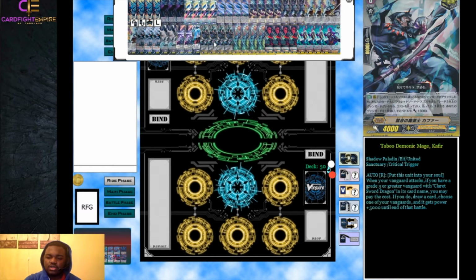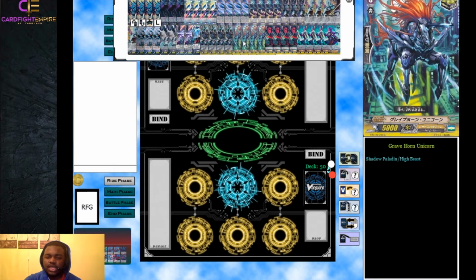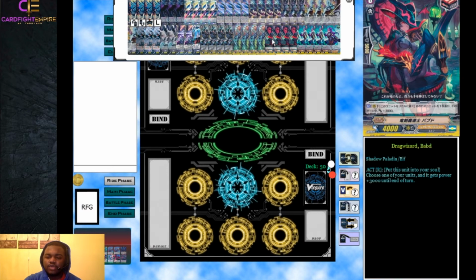This is our Claret Sword specific crit trigger that shoves itself to the soul, gives 5000 to Vanguard, and draws us a card on attack of our Vanguard. Then we have 4 Vanilla Crits, Gravehorn, Unicorn, 4 Drag Wizard Bobbed. It is a clone of Howl Owl. Basically just a really good draw trigger. It allows us to put it into the soul and give one of our units 3000 power. It can be very helpful at times.